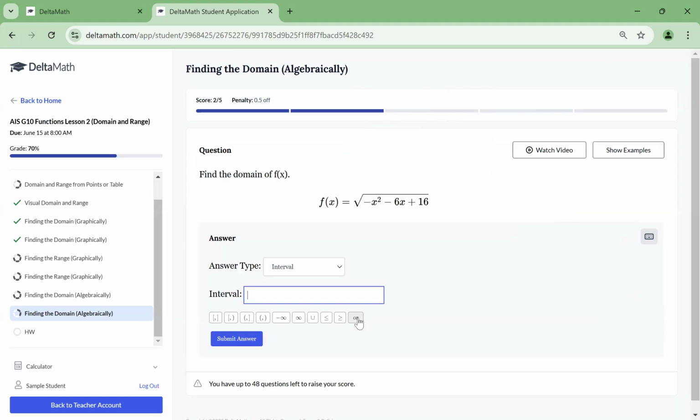Let's try this one out. We have -x squared minus 6x plus 16 greater than or equal to 0. Now, we always like to make the x squared positive, so let's multiply or divide by -1 on both sides. In other words, we're just going to change the signs of everything, but we're also going to change the inequality sign. So this becomes x squared plus 6x minus 16 less than or equal to 0.